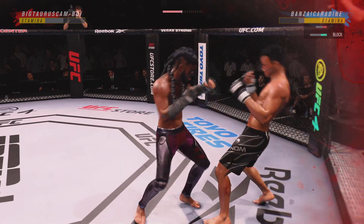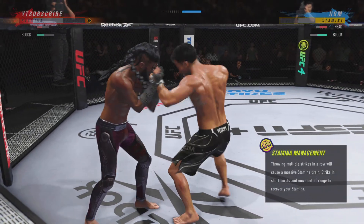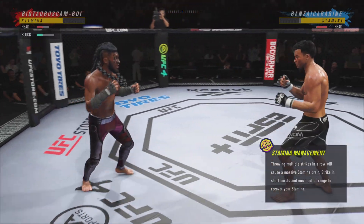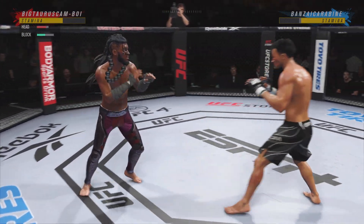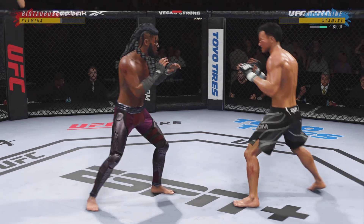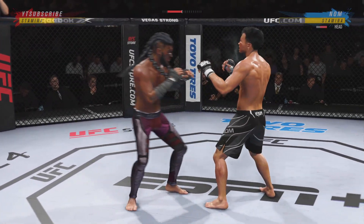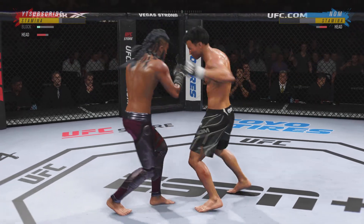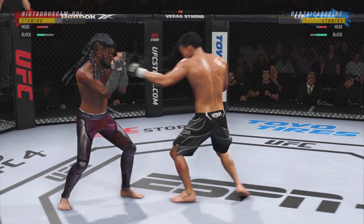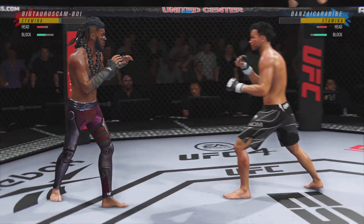The kick came home and now his opponent is in a world of trouble. Such a sneaky head kick. He's hurt bad. Much improved defensively as he blocks the shot. Look at how he turns his hip over when he throws that kick. He's landed a high volume of strikes here in round two, definitely picking up the pace after round one. He got the message from the corner and now he is taking control of this second round.